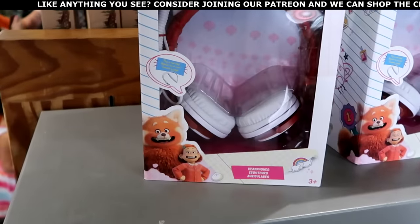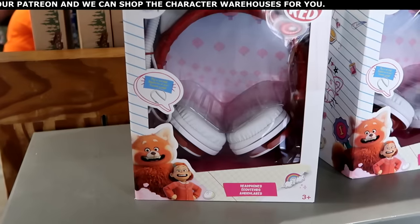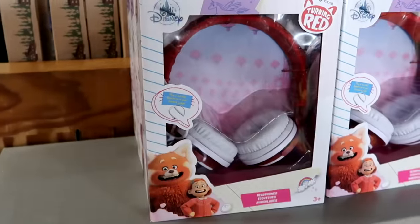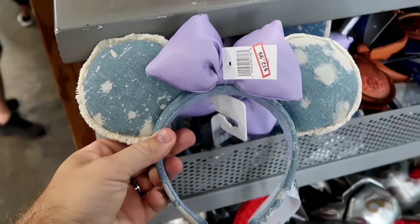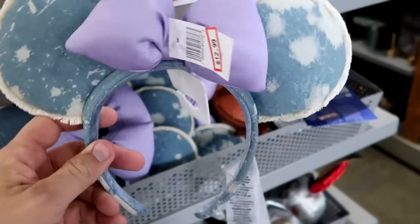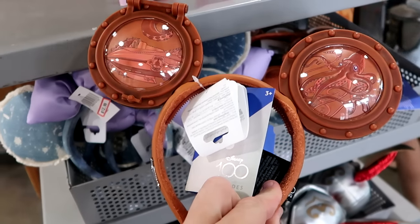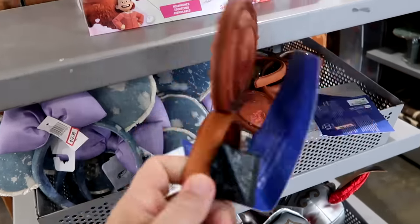Up front they have a Disney Pixar Turning Red headphone set — the headphones look really padded and you get the red panda ears on top — at $19.99. That's a cool new offering. Right underneath are washed denim material ears with a lavender colored bow at $12.99. They also have the 20,000 Leagues Under the Sea Disney 100 Decades ears with porthole covers and a Disney 100 badge on the side — $14.99.